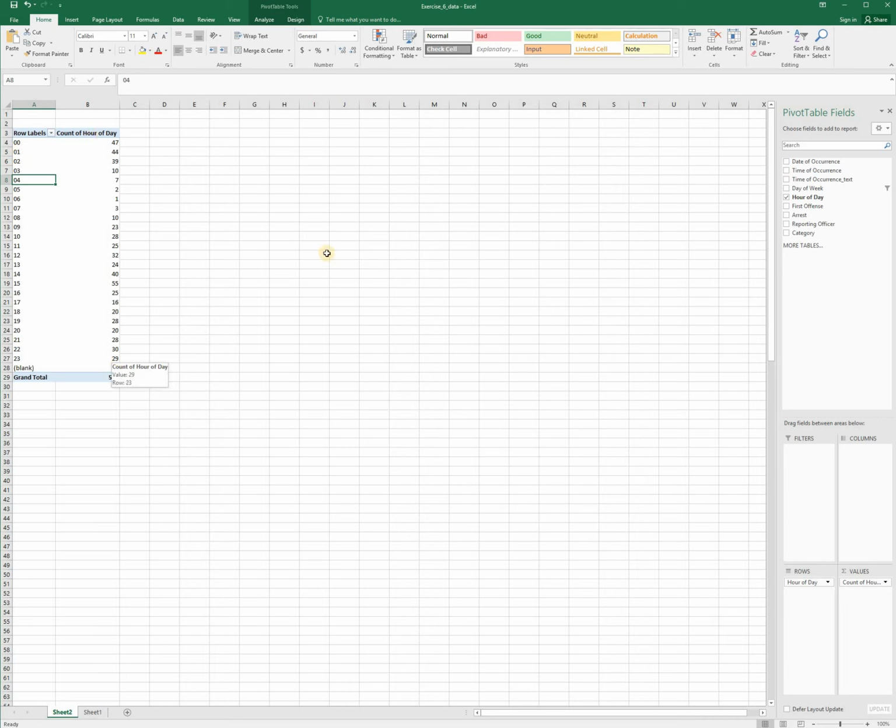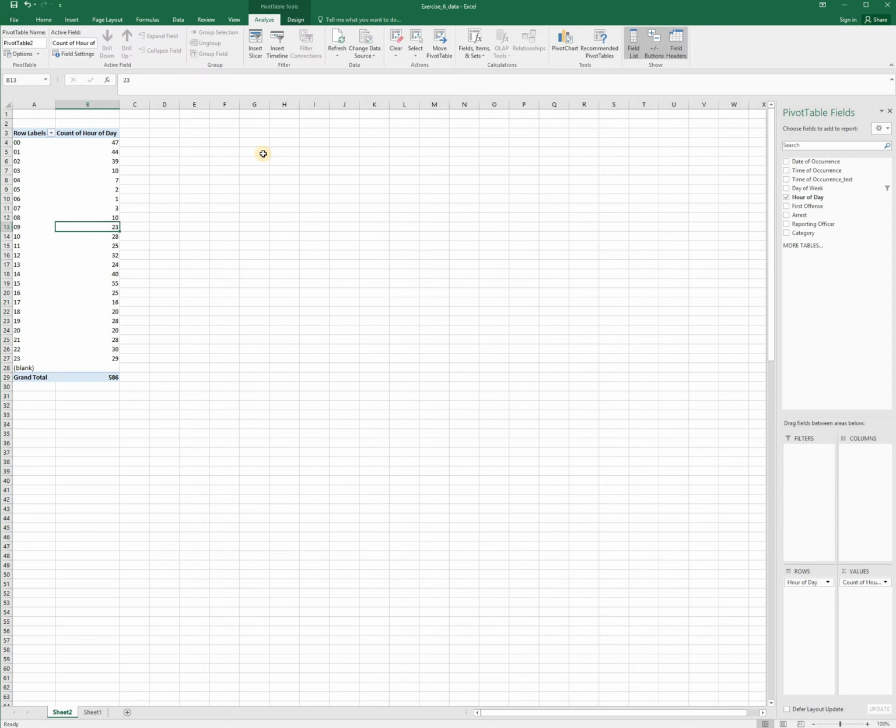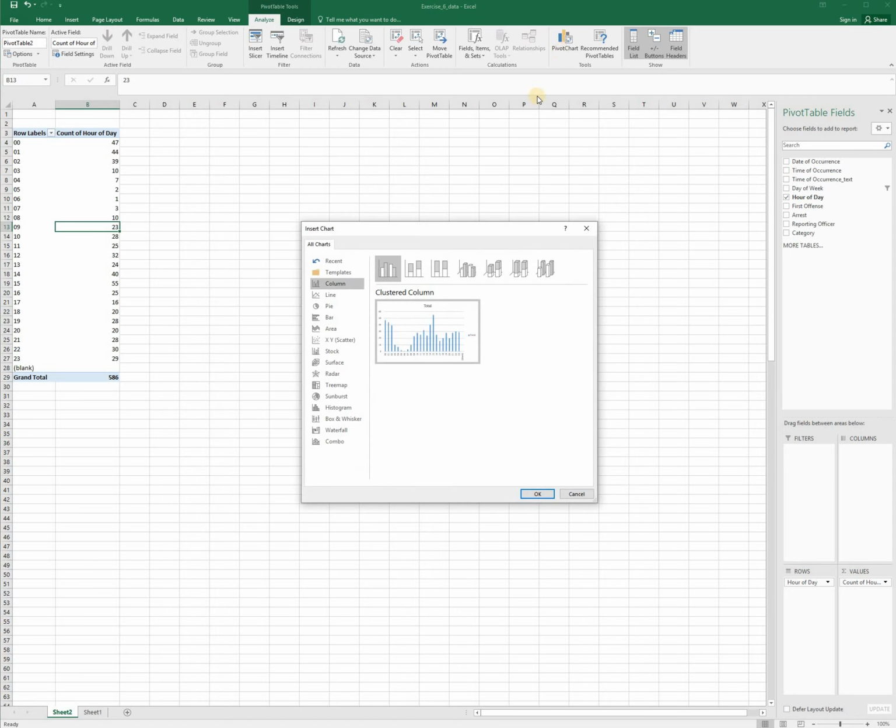So a useful way to display this information is through a visual like a line chart. And so we'll create a line chart next. And so we'll again go up to our pivot table tools under the Analyze tab. We'll click the pivot chart option, and the default here is this column chart, but we want to switch this because we're going to make a line chart this time.